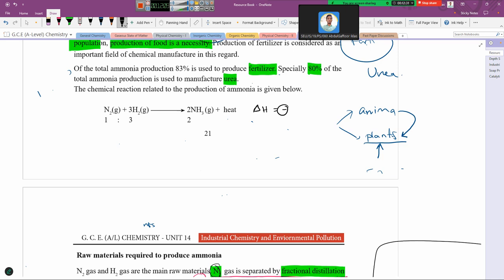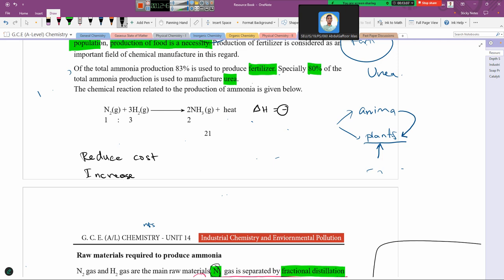Now industrially, if you want to produce ammonia, we should reduce costs. What is our objective? We have to use less cost, and the efficiency of the method should be high, and our yield should be high. With low investment we have to get more benefits or more revenue. This is the purpose of any business or industrial process. So the idea is: reduce the cost but increase the efficiency.